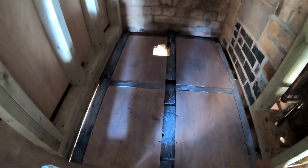If the surface is extremely porous, it might be worth giving it two coats, but as this isn't a very porous surface, we'll see how quickly it dries. If it doesn't dry too quickly, then that means the absorption rate's not that high, so there'll be no need for a second coat. There you go, easy as that, that's done. Like I say, just let that dry and then we can get it all bedded down.